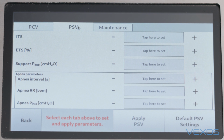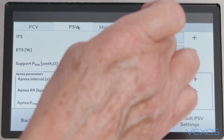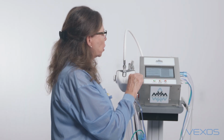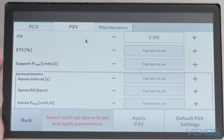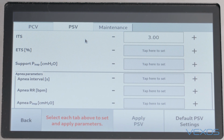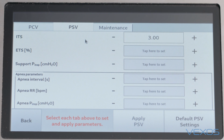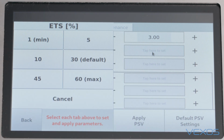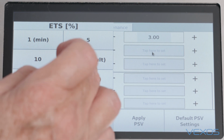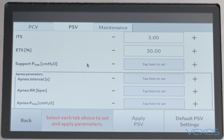The same procedure. I tap on that. I'm presented with some selections. I'm going to select default, but I could use the plus and minus to adjust that if I wish to. Going farther down, the next setting to set is ETS, which is expiratory trigger sensitivity, for the cycle of the pressure support breath. Again, tapping here brings me up to a selection. I'm going to press default, and that one is done.